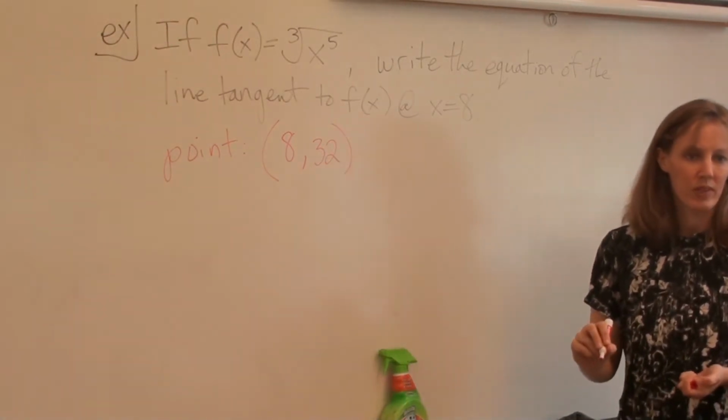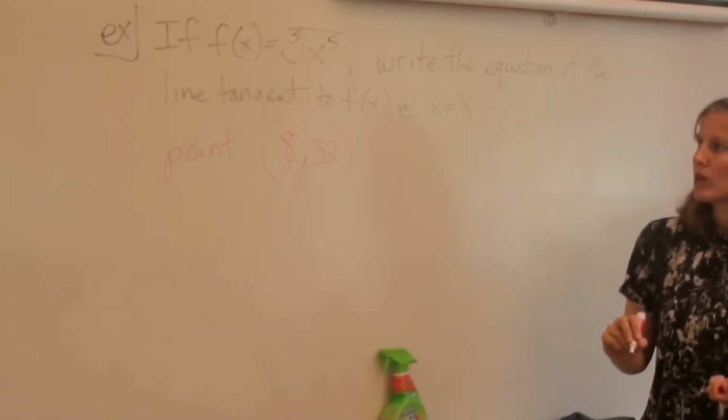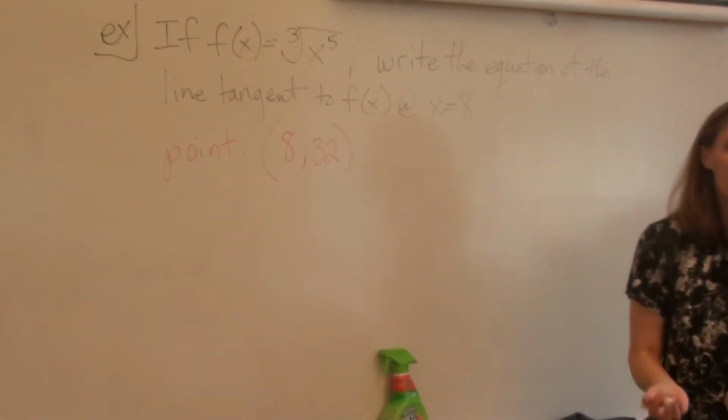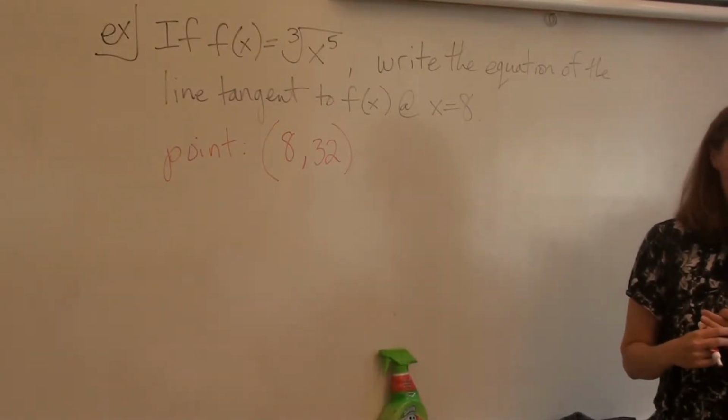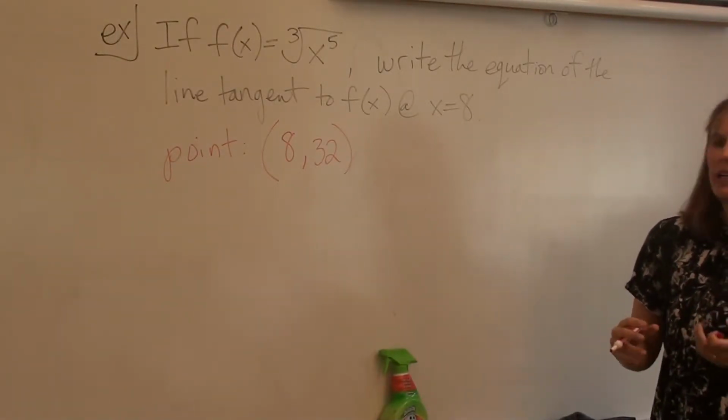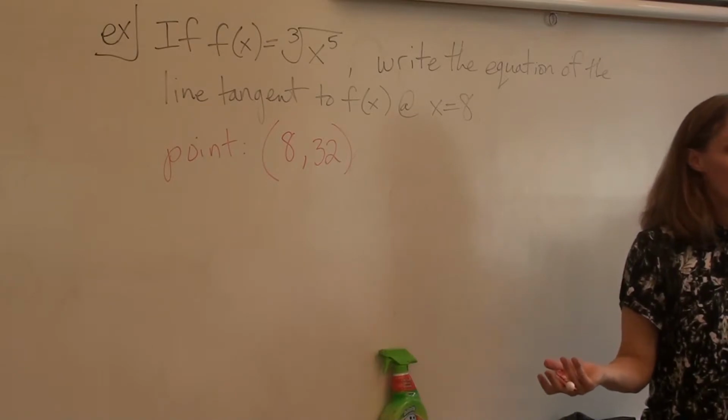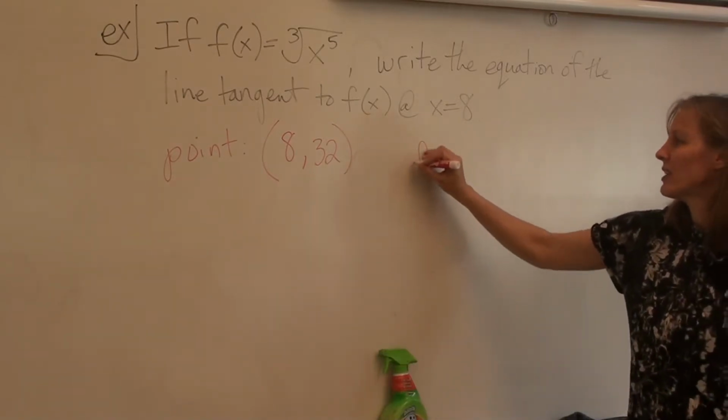So we didn't have to do all of that on the left. Well, no, you need something else to write the equation. What else do you need? The slope. So we have to do that. What gives you the slope of a tangent? The derivative. So everyone, you're going to have to find f prime.